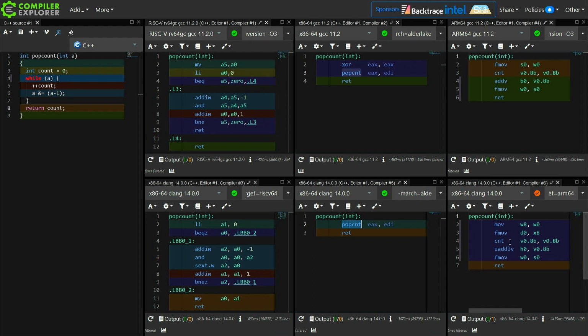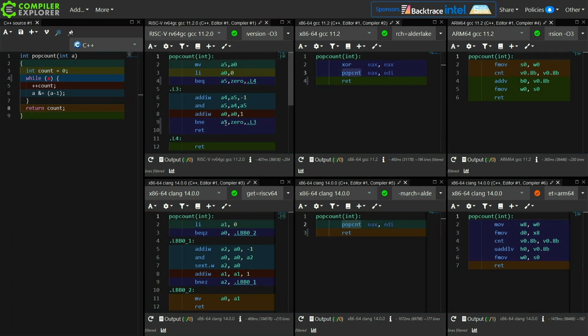And we see, yes, okay, I just verified that CNT does count non-zero bits. And H0 is a 16-bit register, and S0 is a 32-bit register, and the V0 ones are vector registers.